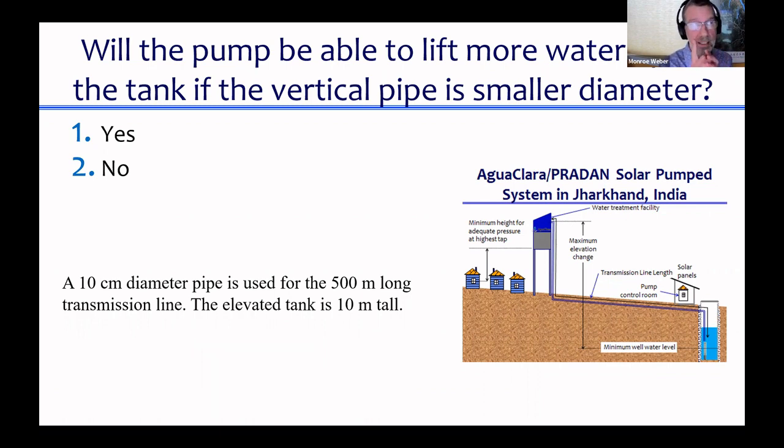Here's one way to think about it when Monroe poses a question like this, a way that will in general help you figure out the answer. And that is to be an extremist. Take Monroe's question and apply the most extreme option possible. So here I just said if the vertical pipe is smaller diameter, so make that smaller pipe really, really, really tiny. Would you change your answer now?